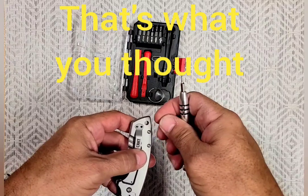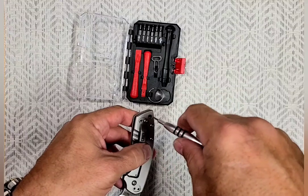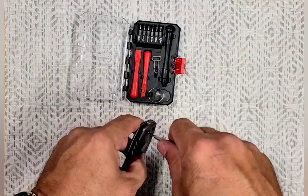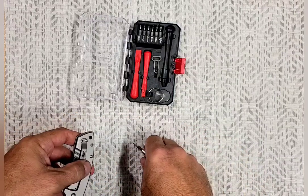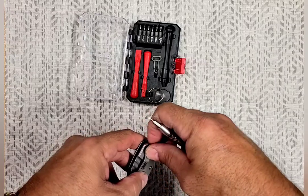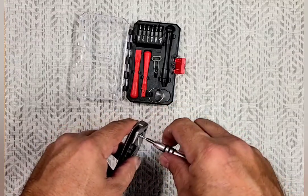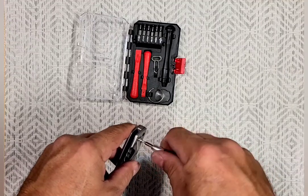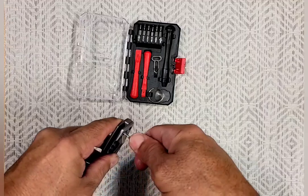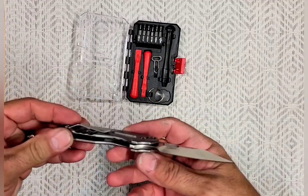Looks like the clip lands right on the lock bar. So then you wonder, does the clip add a little pressure to the lock bar? If the clip is putting pressure down. Hopefully it is, because it wouldn't be a very good clip if it didn't put some pressure down. And the lock bar probably could use a tad more pressure. The detent's a little weak. Okay, nice and snug.